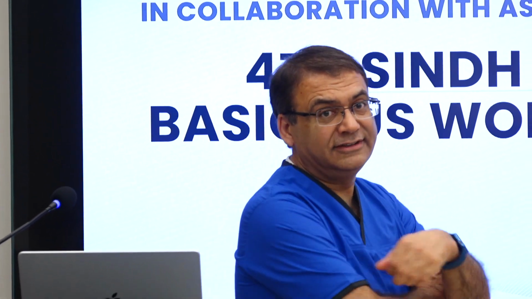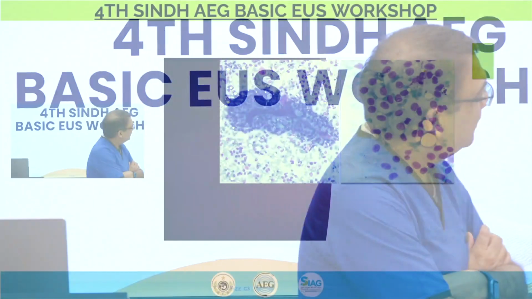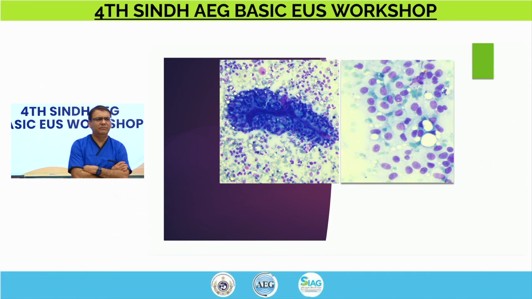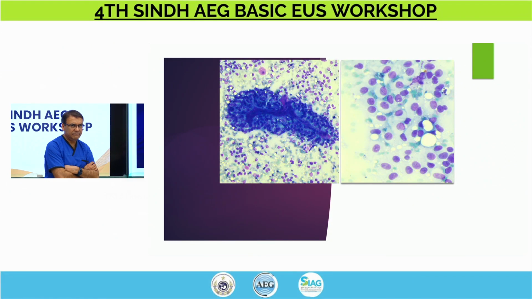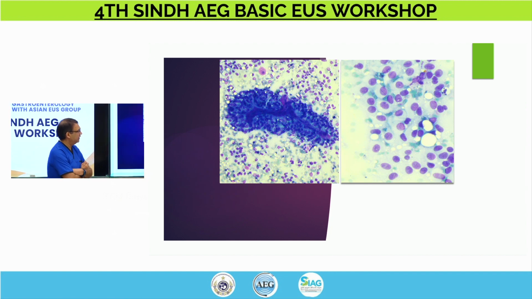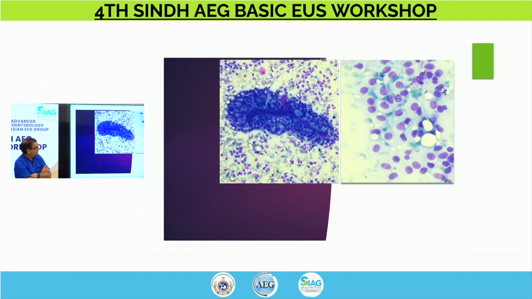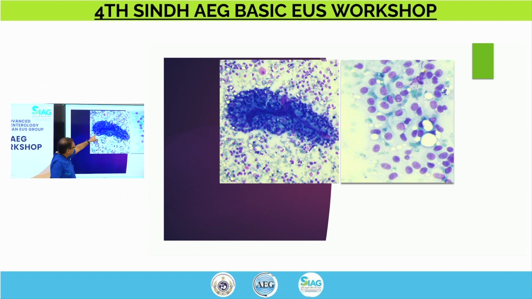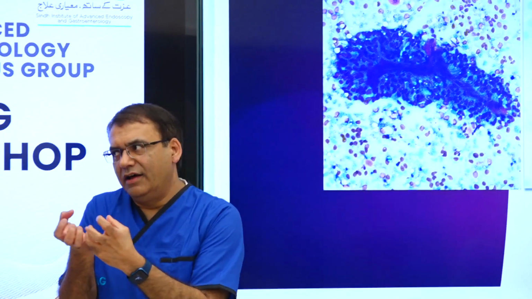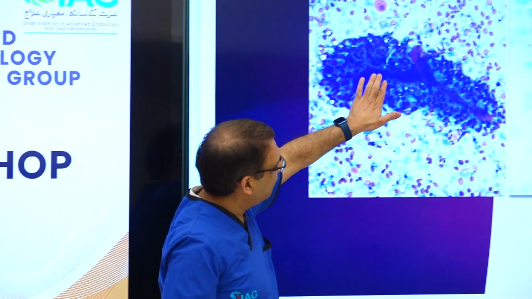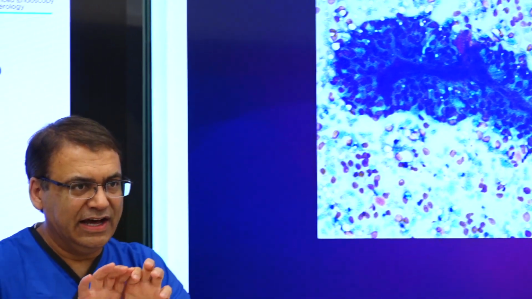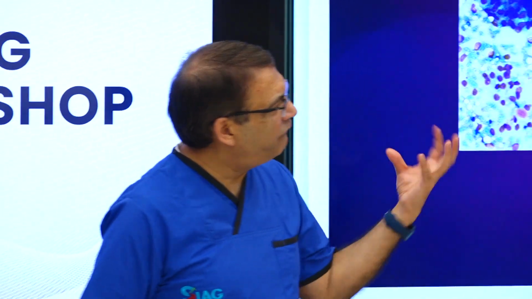What is this? I think somebody asked me about this yesterday. It's not spindle, it's the solid pseudopapillary. And why do you say that? Fibrosis is like in 3 years. So you see this, I call it grapes with the branches. You see all the fibrosis right in the center, and there are individual cells just on the branches. So that is very typical of solid pseudopapillary. Okay.